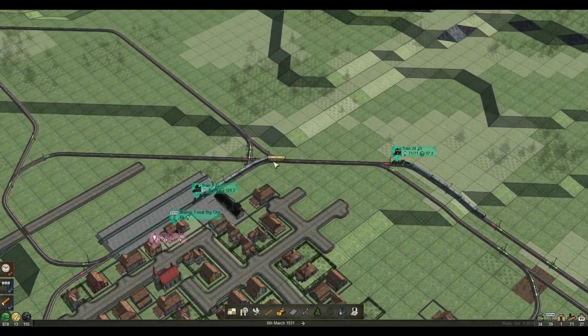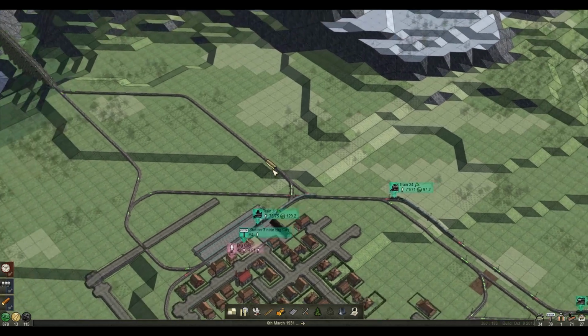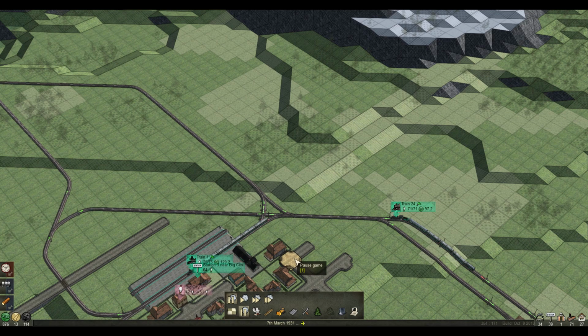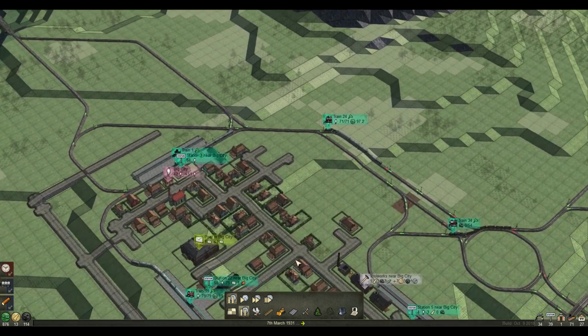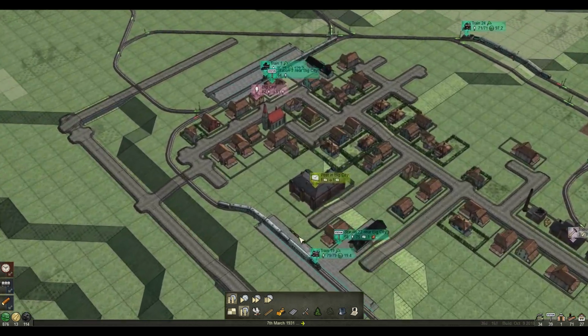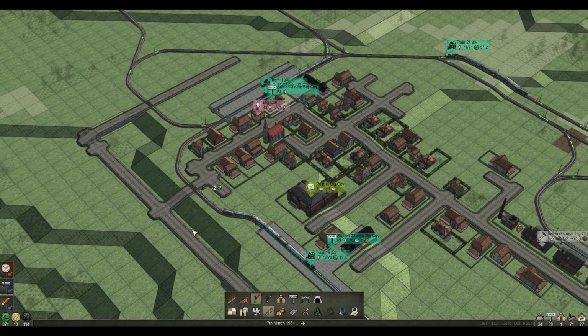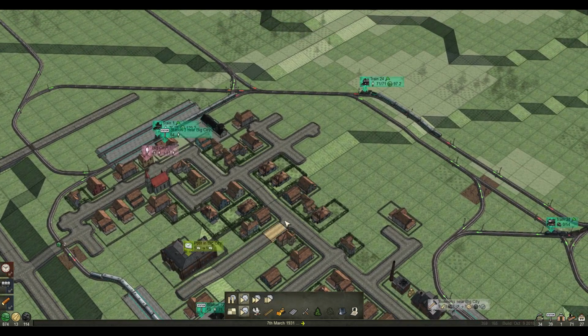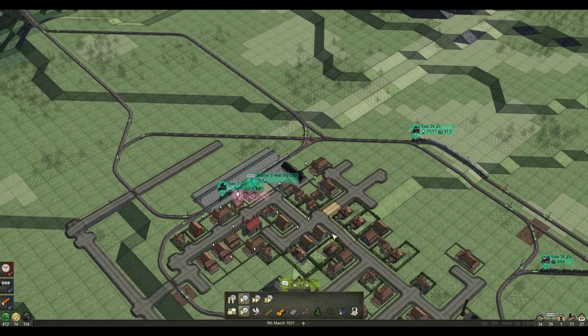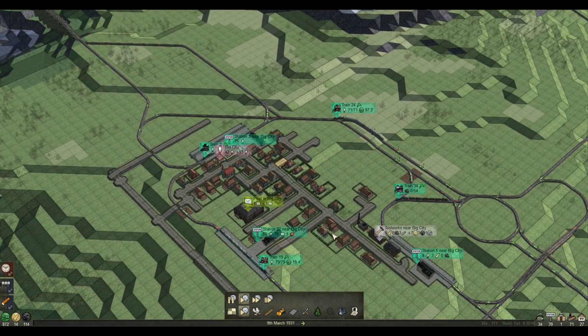Good. I want to make a roundabout thing here. This is very inefficient, and this whole double line thing here has never been a good idea. When or how do we do it? Do we wait for this one to pass? Probably. We should make this a double station as well.